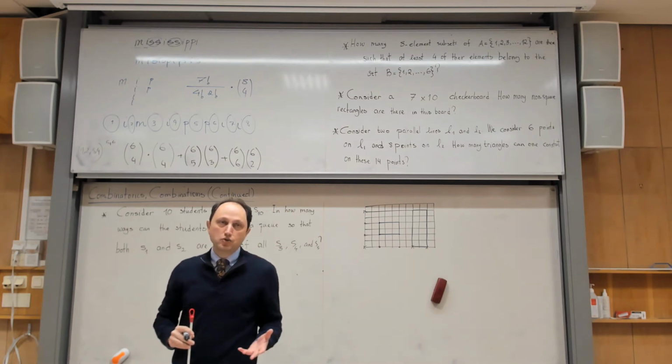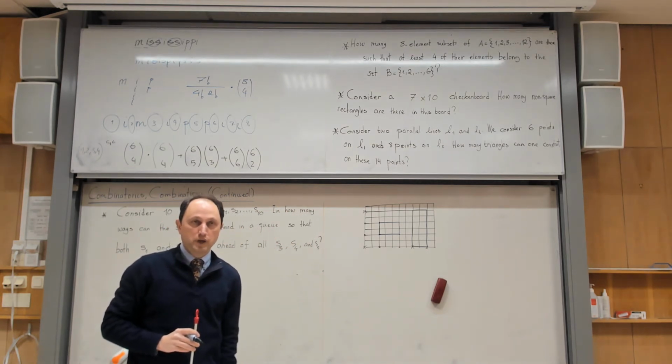This one corresponds to this one and that one on the vertical and these 2 on the horizontal. Okay? So now if I ask you how many rectangles are there, in principle you should be able to answer that.